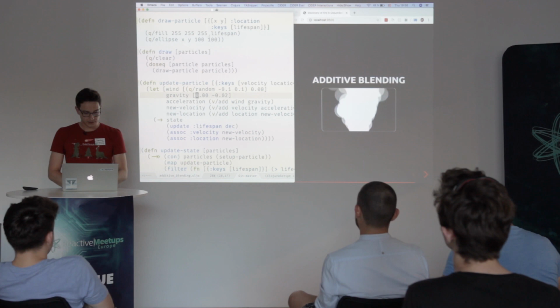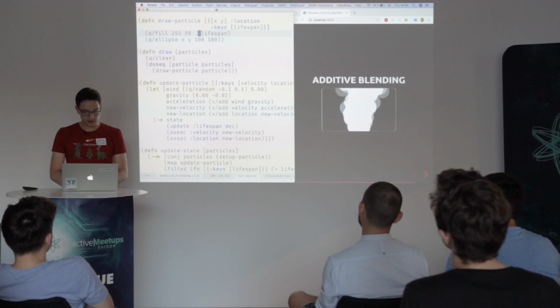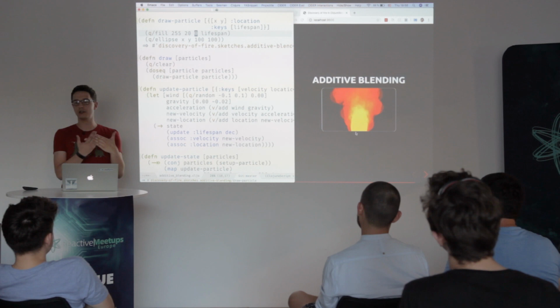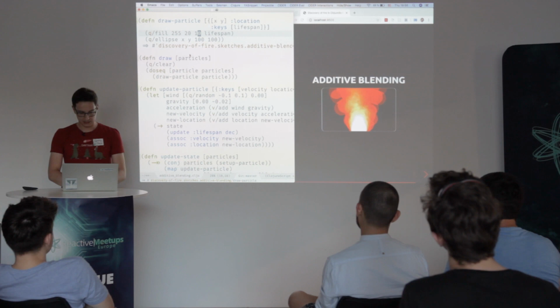But if we instead blend red, a little bit of green, and no blue, then we get something which looks much more like fire, because in here the red and the green are overlapping, creating yellow, and when we get to the outside, they're back to red. We can even add a little bit of blue to it, and then we have a white center in here, and maybe some more yellow so that we have a brighter yellow for our fire. So this is exactly the fire you've seen at the start.